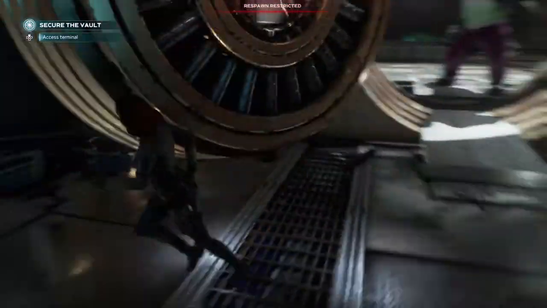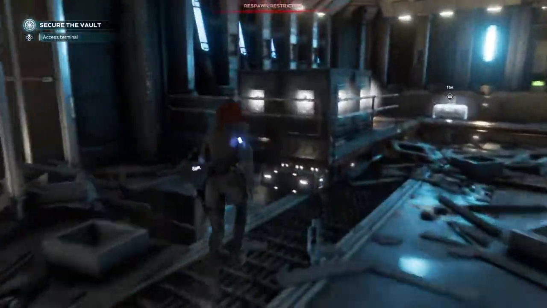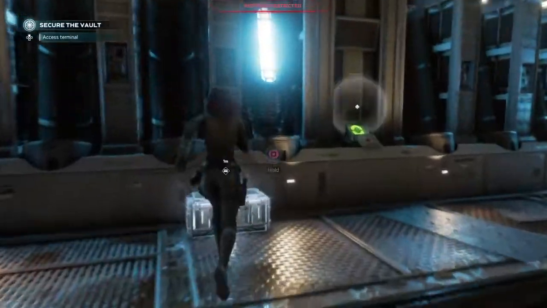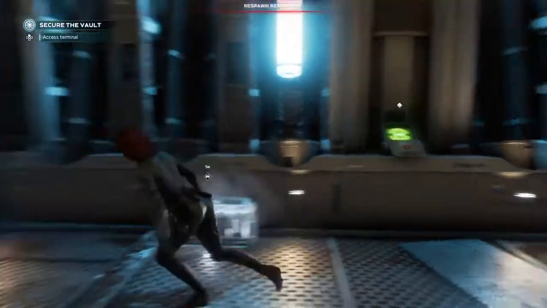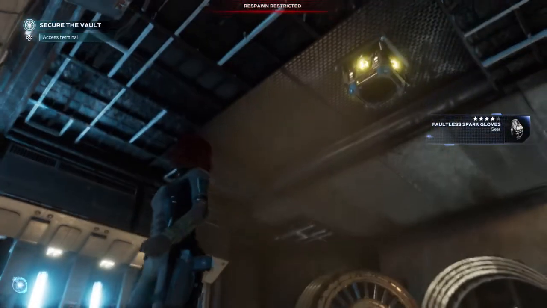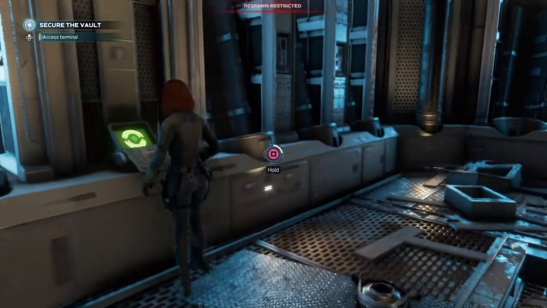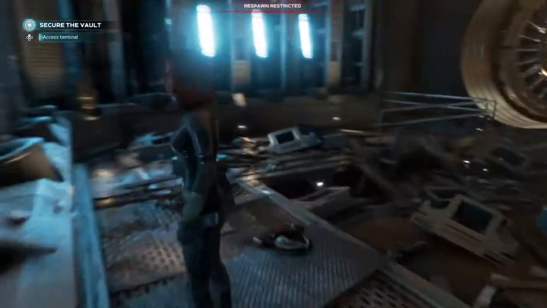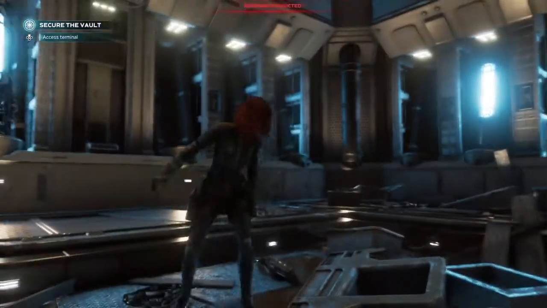Y'all coming in? Y'all don't want none? Hulk, y'all don't need none? Alright, buddy. Yeah, I guess it's just me. Actually, what's this? Get this chest. Okay, gloves. Oh, we got some up here. Okay, and we open this, I guess. What just happened? What the hell's happening?